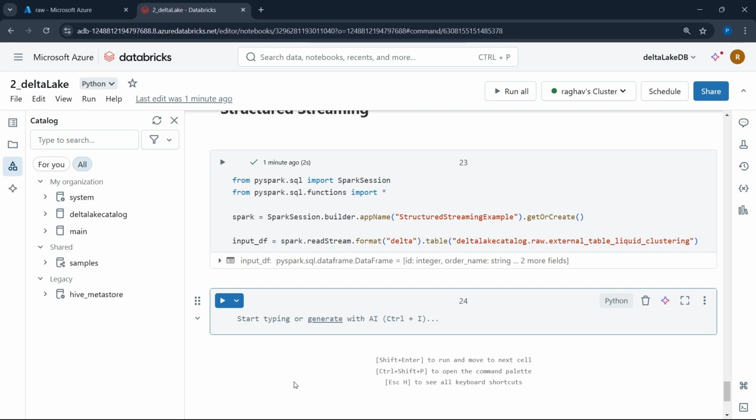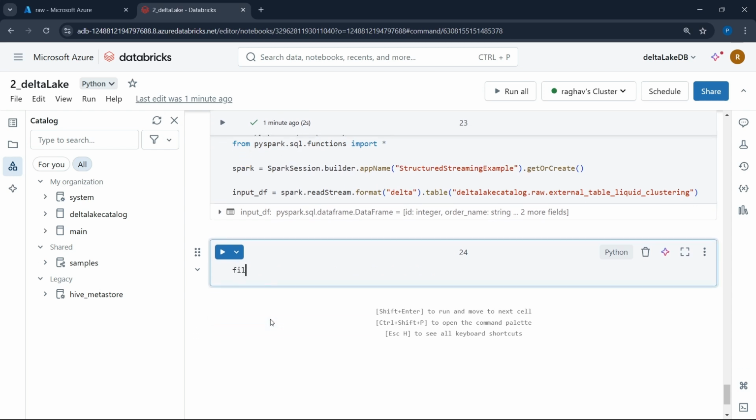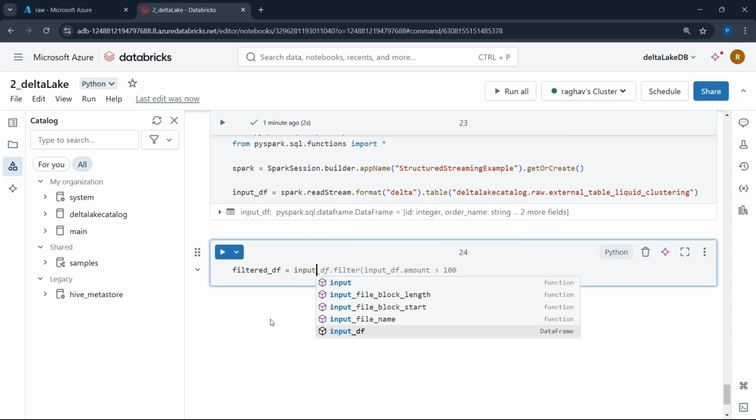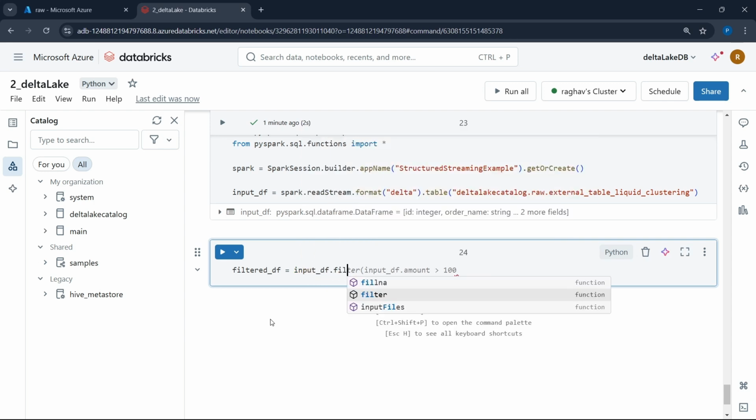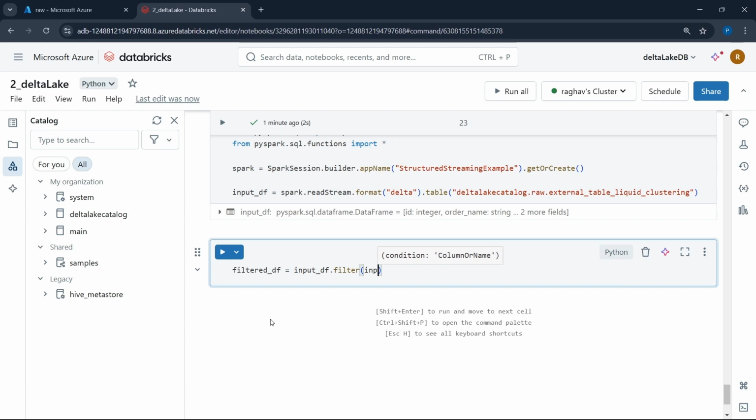Let's say we want to filter records where product ID is greater than a certain value. So let me give the command. filtered_df equals input_df.filter, and we apply a filter on input_df product_id, in double quotes.